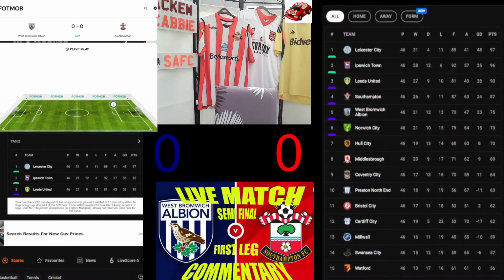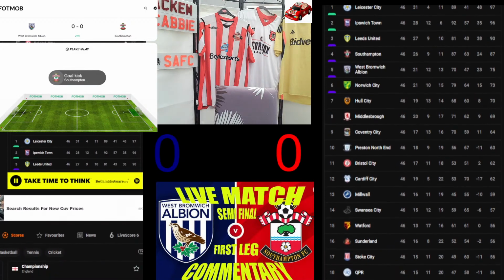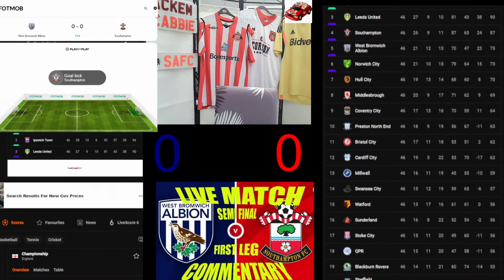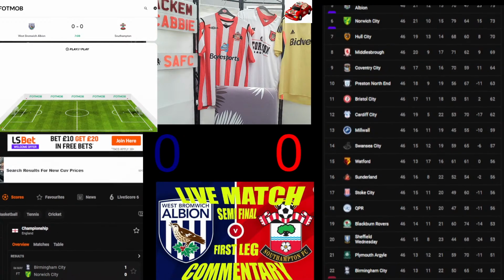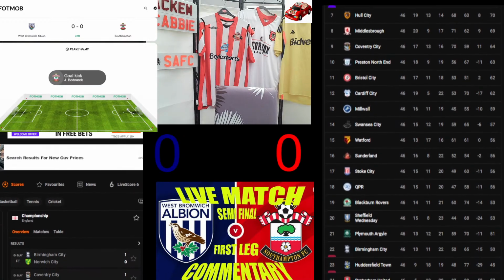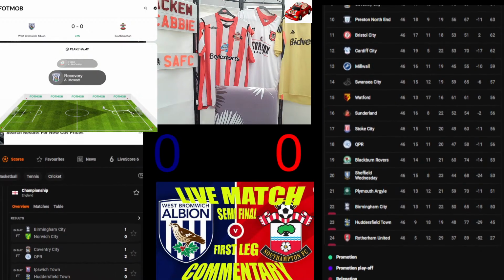It was just a 10-yard slide rule ball over to him, and he could have got an attempt to go. He went for the more audacious strike with Southampton players in front of him. Well, he took a deflection off the Southampton player, and the chance had gone. Moat still having a word with Thomas Asante, not happy that you didn't pick him out.